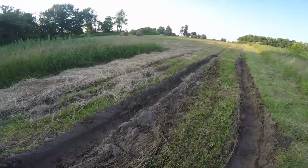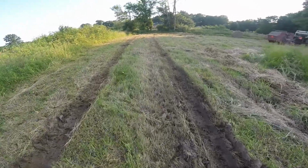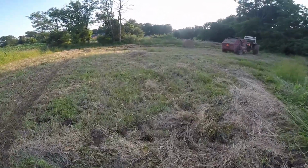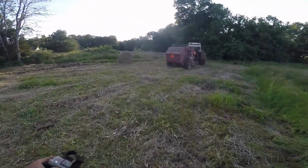And I was afraid of almost getting stuck. So I had it in fourth gear, giving it hell, lots of fuel, diff lock. No looking back, we're straight ripping, going for it. I think everything came out okay, except for a few splashes.